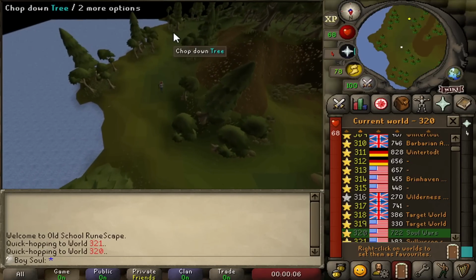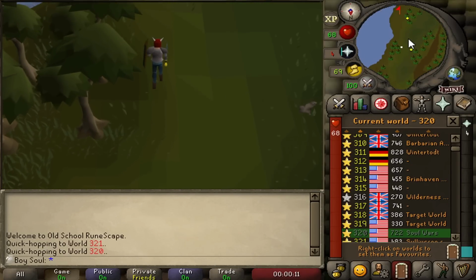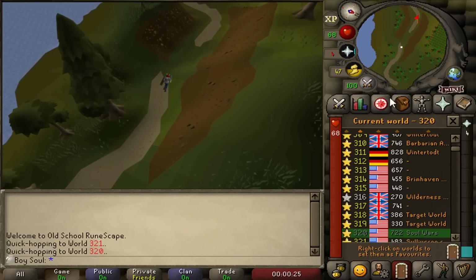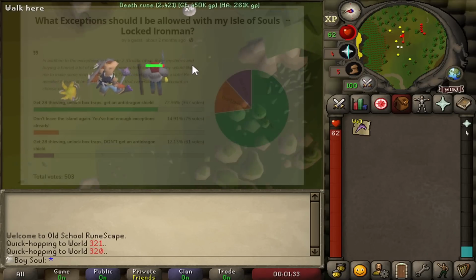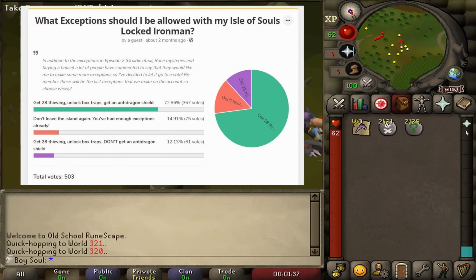So that kill took about 45 minutes. And it really was intense because one single mistake could have just meant the end there. Anyway, now that that's done, it's time for us to collect all of our stuff, and we've got an upgrade to acquire. As voted for by you guys earlier on in the series, we've now unlocked an anti-dragon shield.